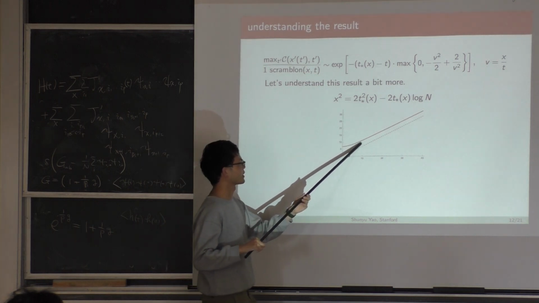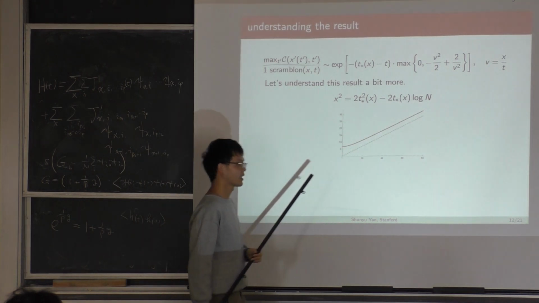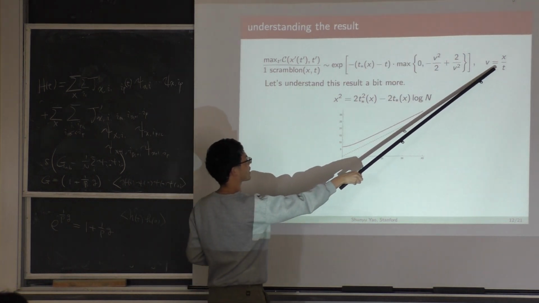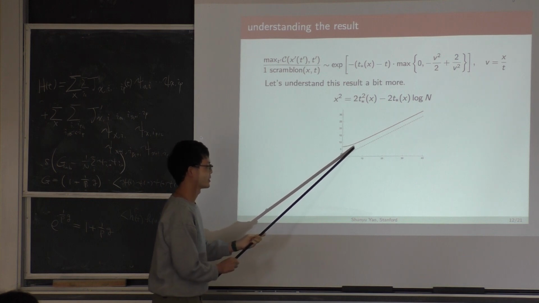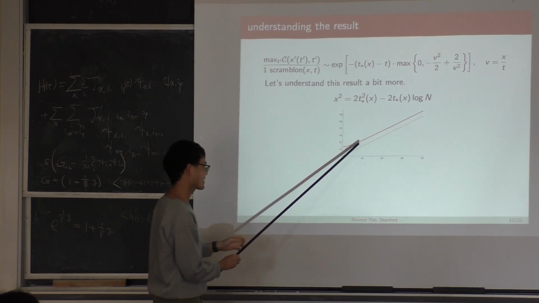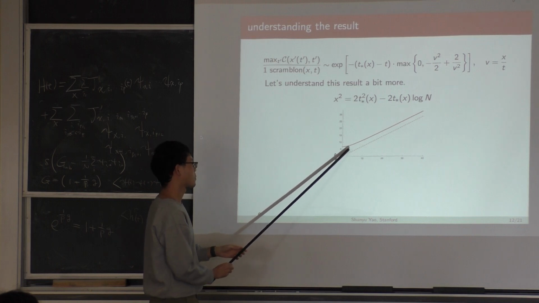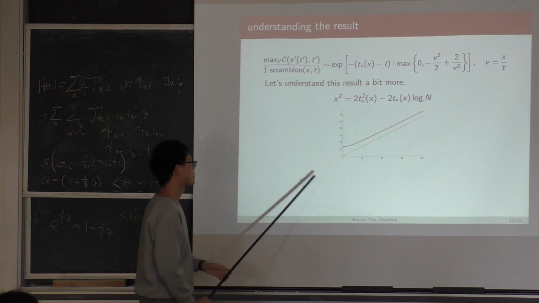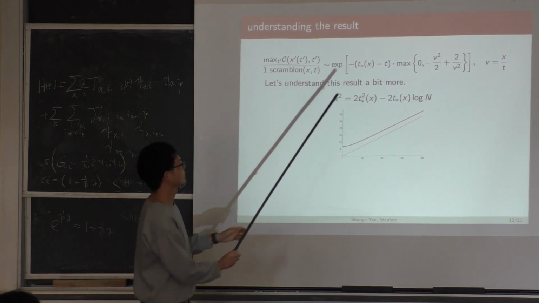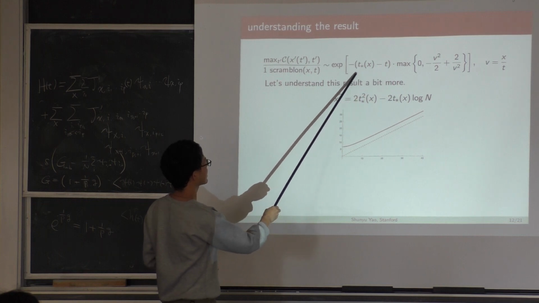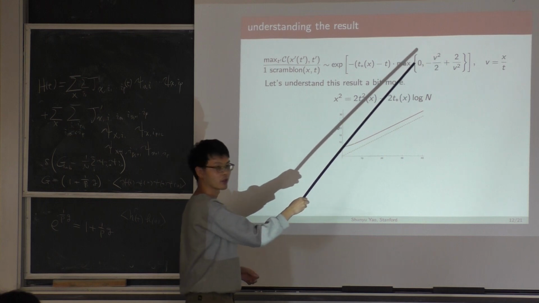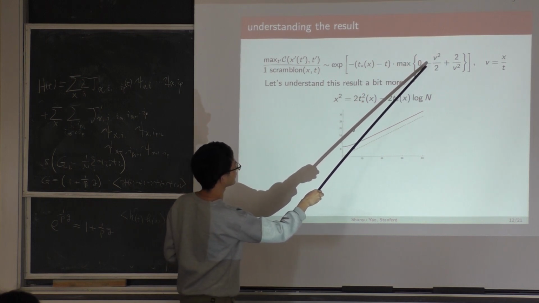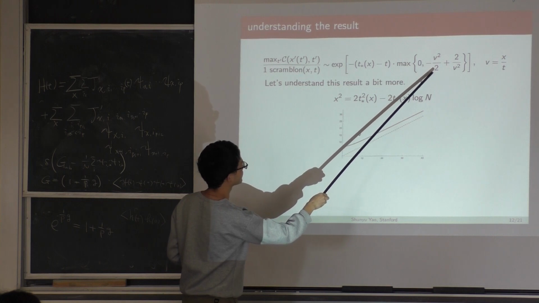So this solid line is literally just this equation. And v here is defined by x over t. So that's the inverse of the slope. Remember, the horizontal x-axis is actually x, so that's the inverse of the slope here if you compute the slope of the curve going from 0, 0 to x. So even from this formula, you can see this expression becomes small when this coefficient becomes small. That's when v equals square root of 2.